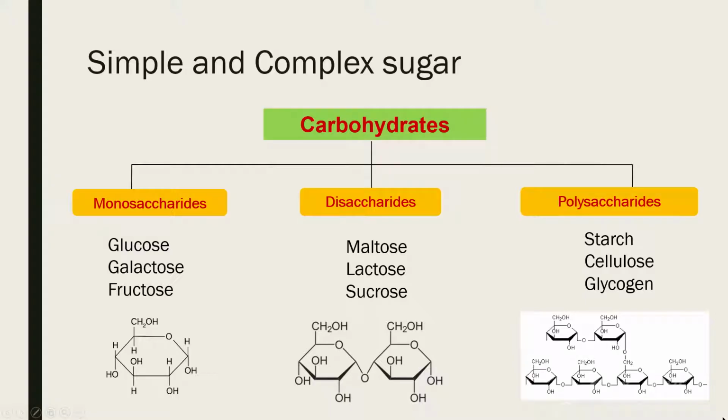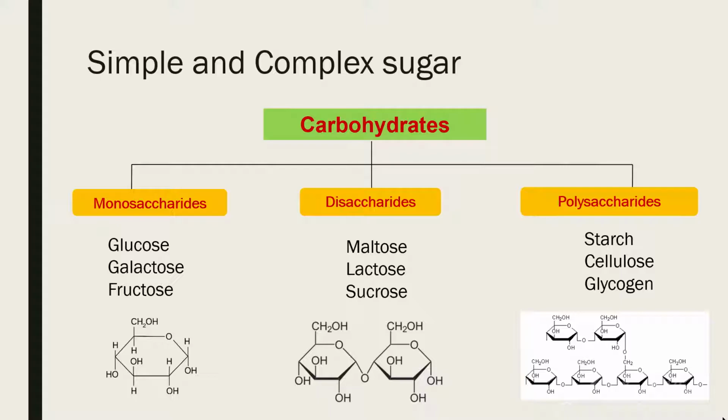So please copy all of this down into the table that you have written. For the single unit, you write glucose, galactose, and fructose. For the secondary unit, you write maltose, lactose, as well as sucrose. Then for the large molecules or the macromolecules, write in starch, cellulose, as well as glycogen.